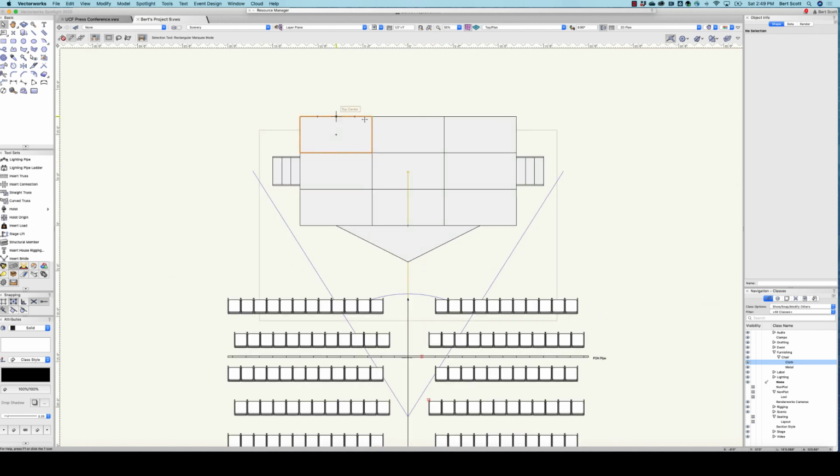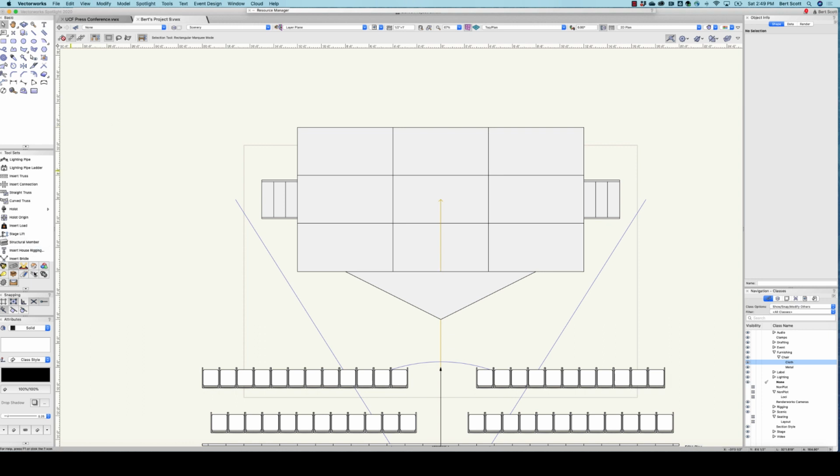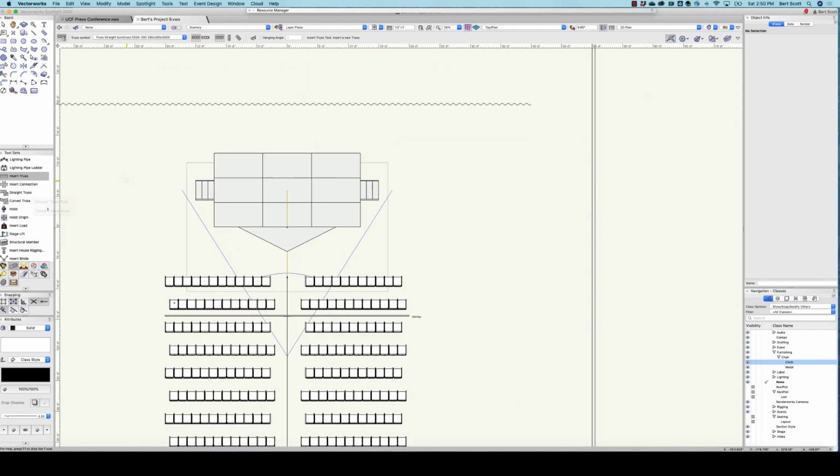So then over the stage, we're going to insert some truss. So we're going to go back to the event tool set. I totally lied. No, we're not. We're going to stay in the rigging tool set where we just were with the lighting pipe, and we're going to insert truss. So we're going to use the insert truss tool, and there's also a just draw truss tool, which works similarly to the draw lighting pipe tool, except instead of drawing a pipe, it draws truss. But rather than do that, I'm going to use the one that's more commonly used, which is insert truss.